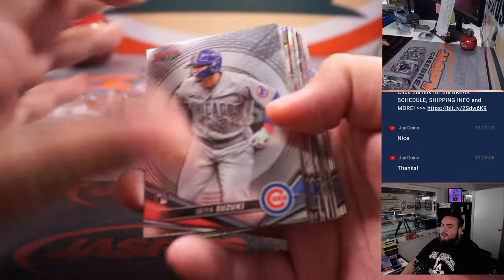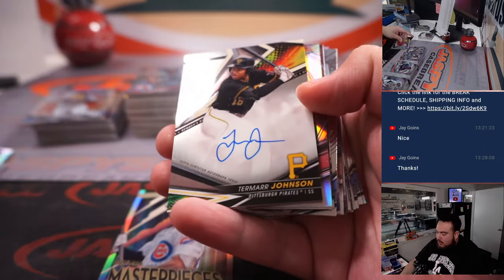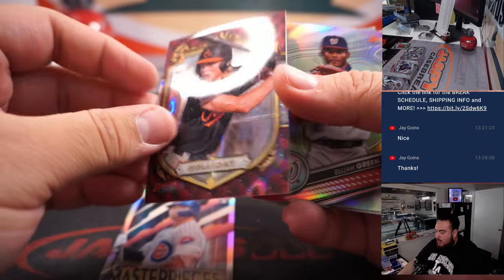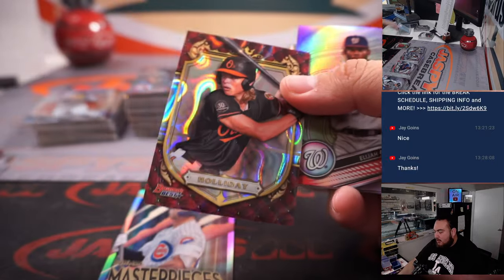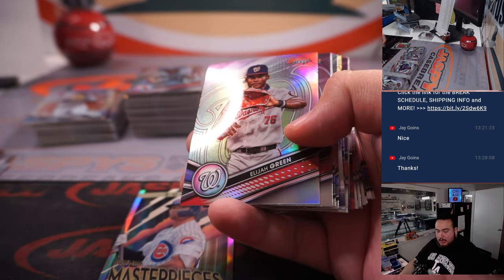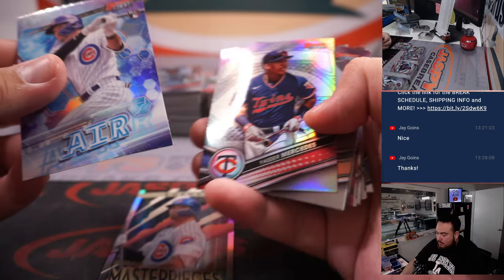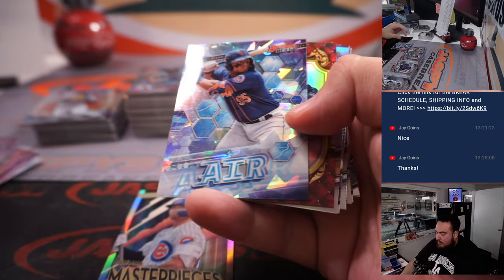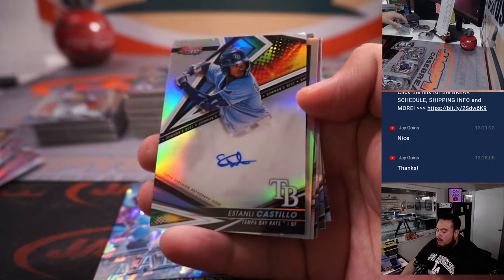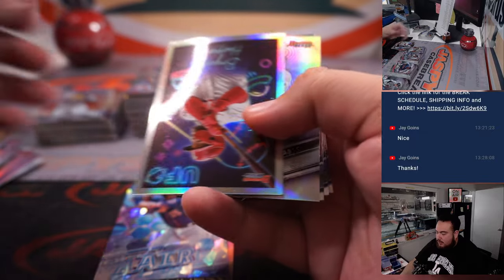All right, here we go, guys. Last four here. Suzuki Masterpieces with a Tamar Johnson. And we have a Holiday number to 50. Little wave. And then Pirates, of course, that is Michael L. Estelani Castillo for TV.